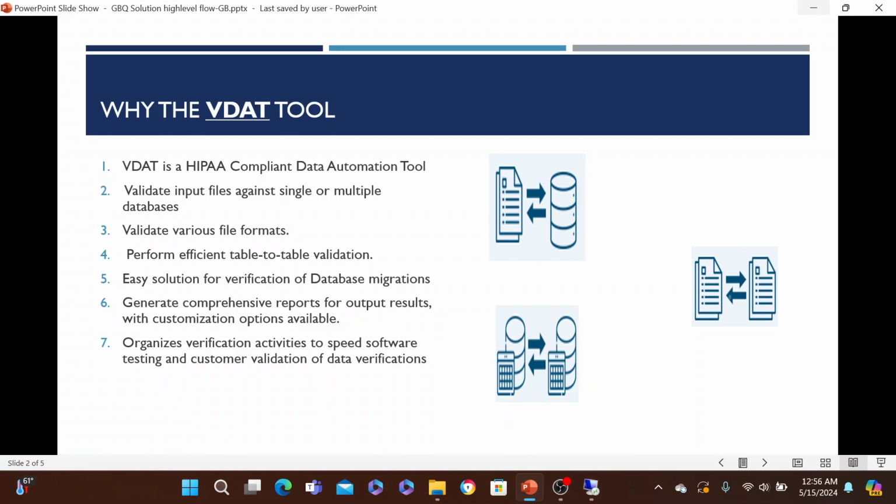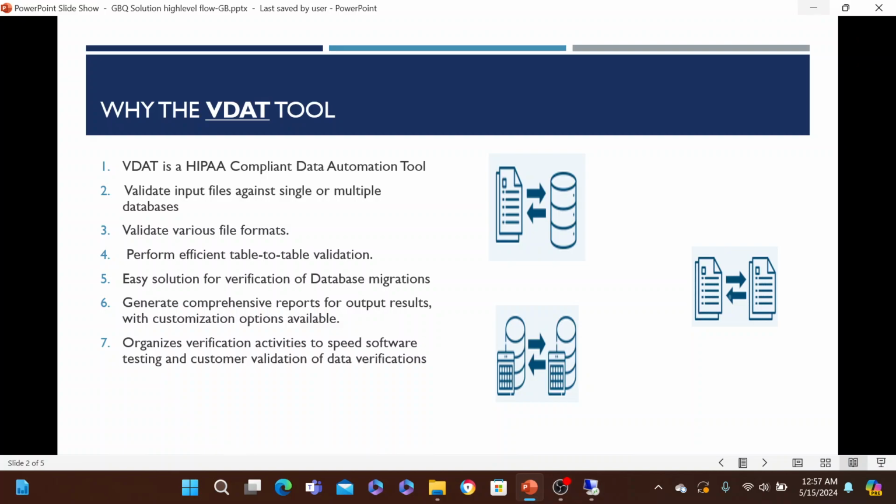So after you've migrated your database, you can very easily just push a button and verify all of your data has gone from one side to the other in a one-to-one comparison. You can generate comprehensive reports for management that show each individual passing and failing step, as well as the ability to filter on this data and get your details on how many test cases were run, how many were passed, how many failed, etc.